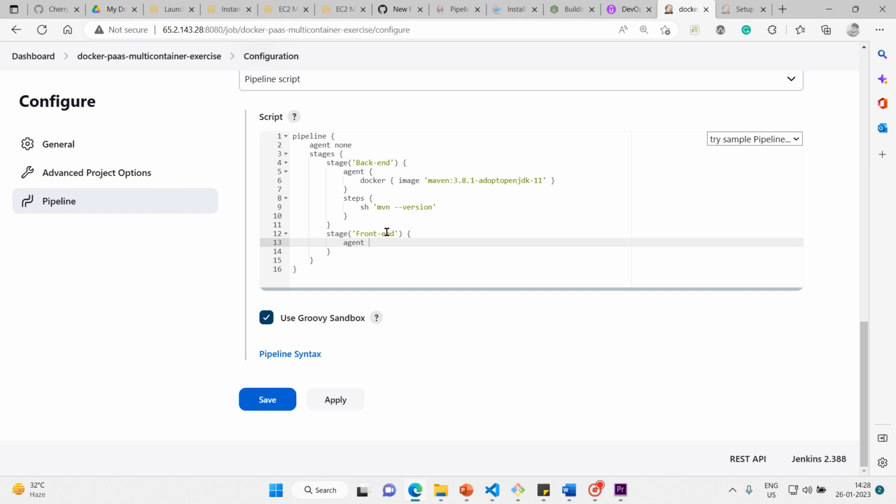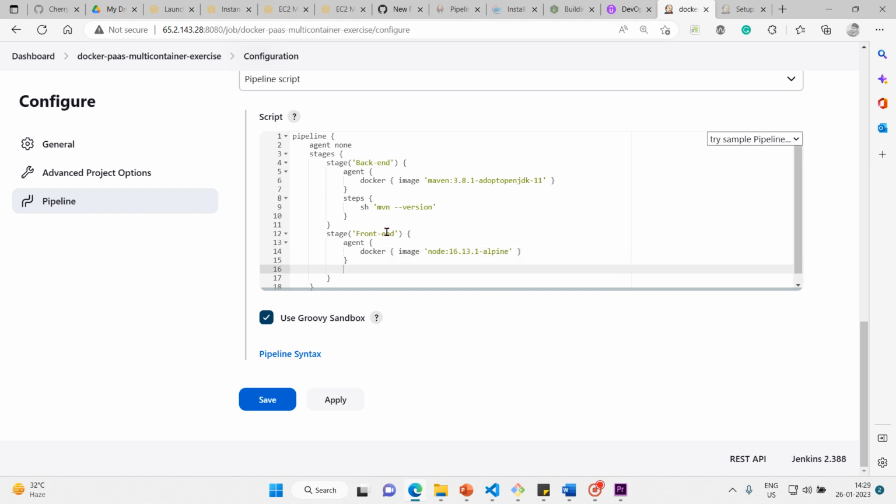Agent, again Docker image, and this time it is node, tag is 16.13.1 alpine, and close the braces.